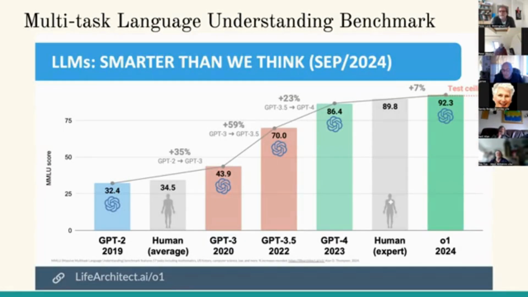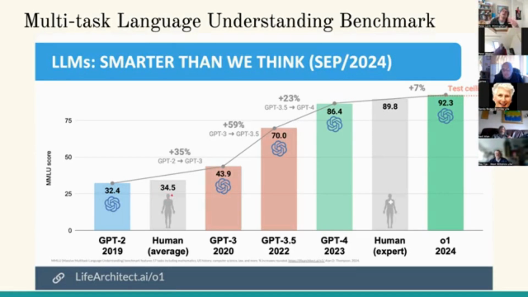So here are some actual results. What we're looking at here is September 2024, and this is a long time ago in large language model terms. This is a good reference, by the way. This lifearchitect.ai is a good website. And the nice thing is, if you're doing talks, you can actually reuse their material, providing you quote them. So this is GPT-2, going back to 2019. For this particular test, the Massive Multitask Language Understanding benchmark, GPT-2 got 32% correct. The average in the world is about 34 to 35%.